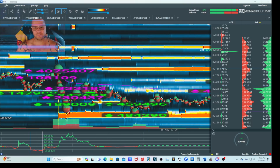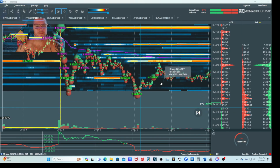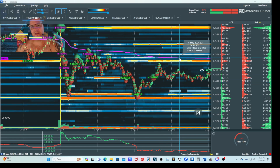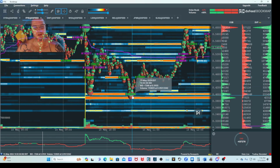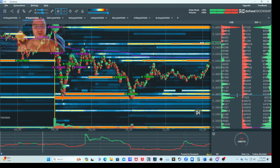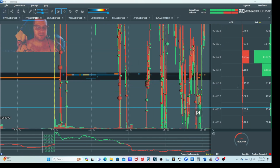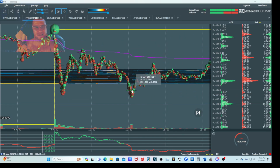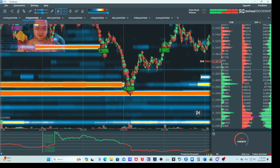Okay, a couple spots that I added this. I wish I... I'm going to get better at FFIE. And the reason why I say that is because FFIE bounced and almost came up to yesterday's high. Yesterday's high was about 36 cents. This pulled back to about 38, and there was a huge absorption right here. Okay, I did not participate in this. I played it a little bit later. I don't know why. For some reason, I thought this was just going to sell off, but I'll get better at that.